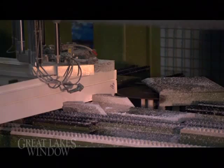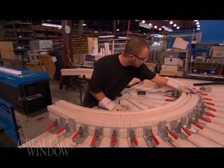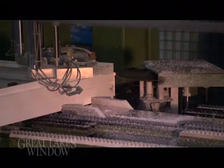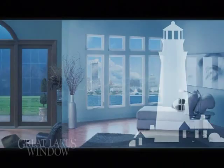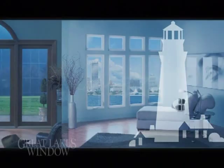At Great Lakes Window, our people are highly committed and our manufacturing processes are state-of-the-art. Our custom replacement window selections are option-rich, offering multiple exterior color options, interior wood grains, and glass packages that meet the stringent Energy Star requirements. With luxury options like Regal V-Groove or factory-finished bay and bow windows, no manufacturer can match our superior selection.